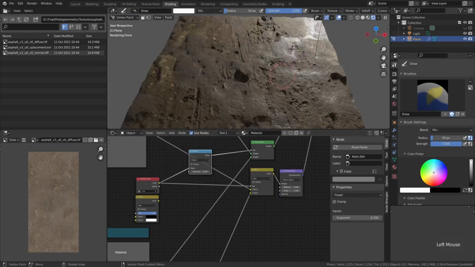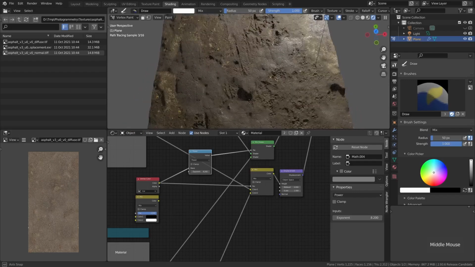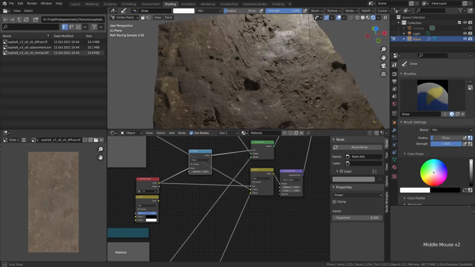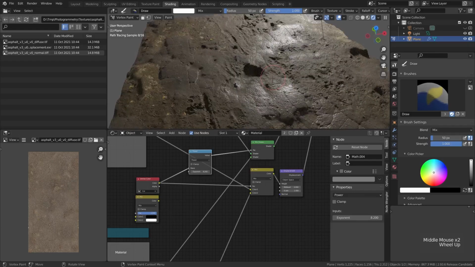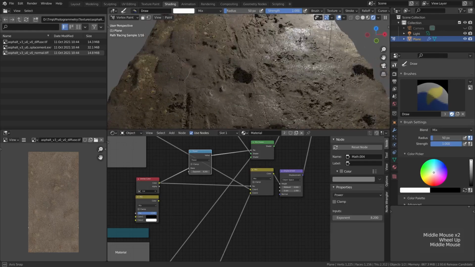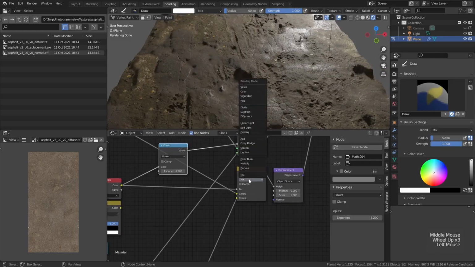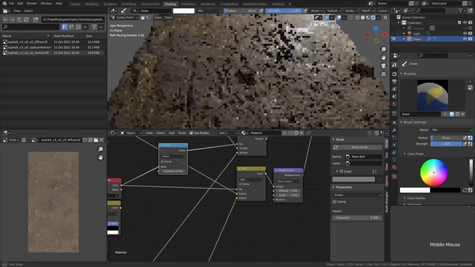That's one way we might like it to work. But what if we wanted our height maps to be accumulative? So rather than simply having one or the other, we could actually have a maximum of both at the same time. To do this, we'd need to be able to add them together. We can do this by just switching the mix RGB node to add.